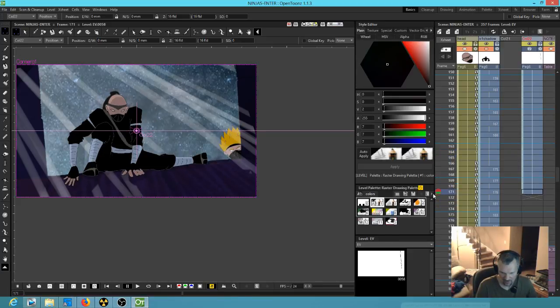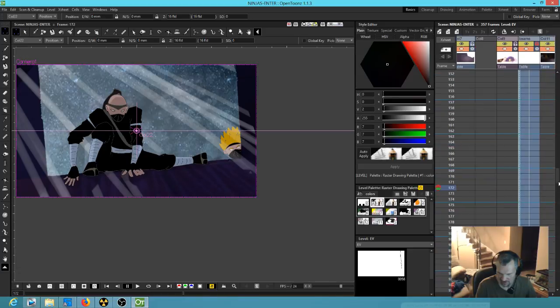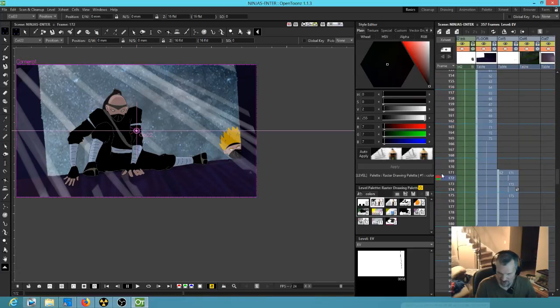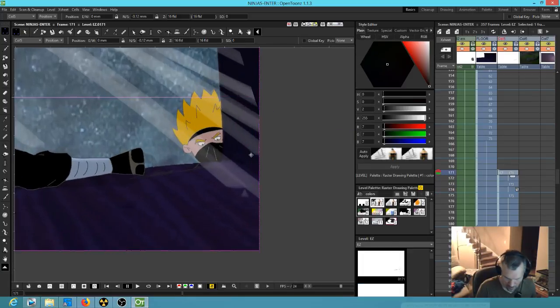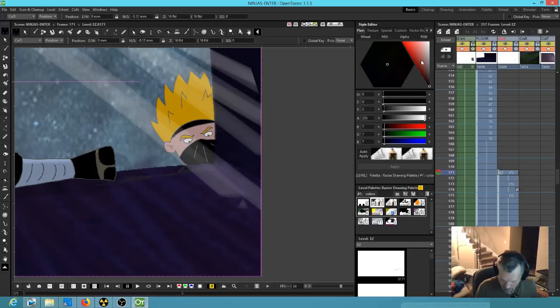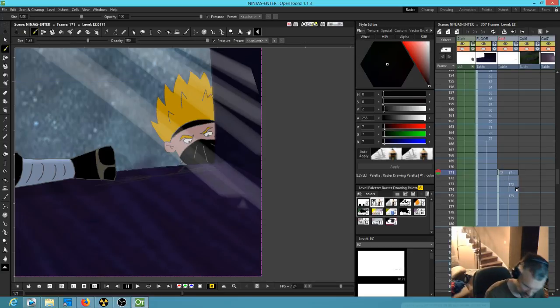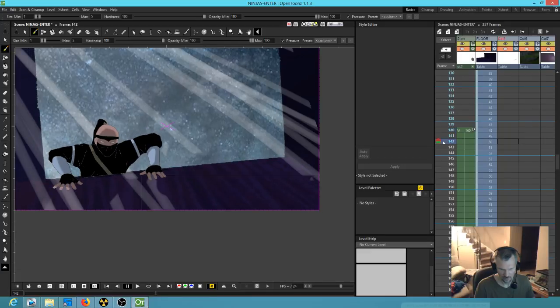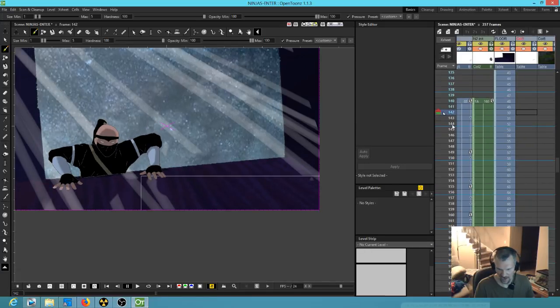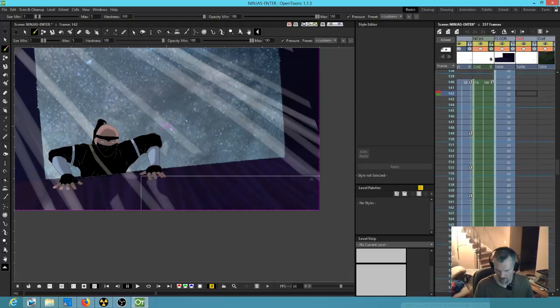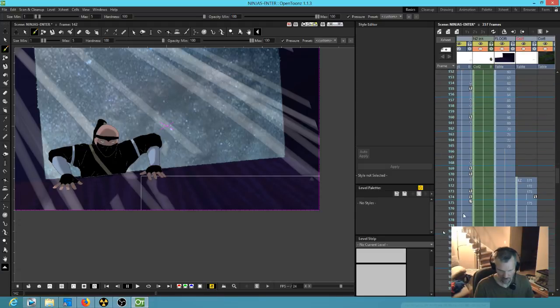Now the one problem I have here is right here. We can see that there is a frame, and I'll tell you what, guys. I'm gonna make this one correction right here, and then I'm gonna call it a night. So I think I'm ready to wrap it up. So what's going on here is we should be seeing a little bit of Ninja 2. But let's look at it at speed. Let's drag this down to here, and we'll go to here and look at it at speed and see what we think.